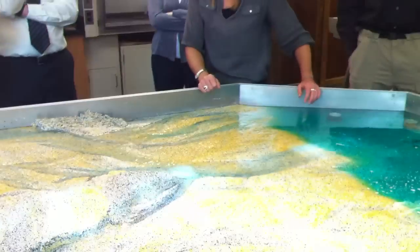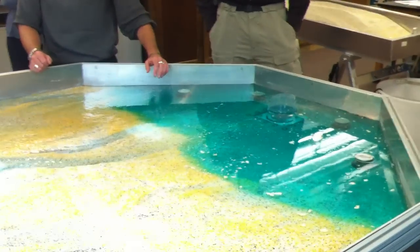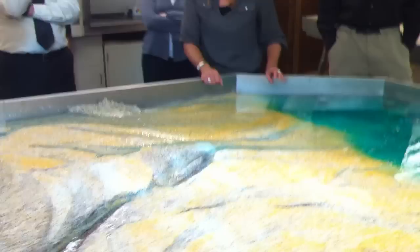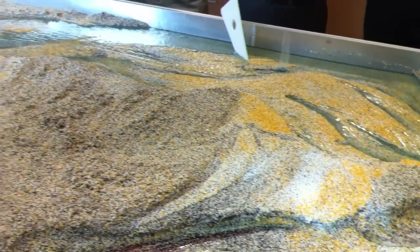There's just so much more capability with this table. Bart wants to create some transgressions here. The faculty member at Winona State who's in charge of the room said, 'If I've had a bad day, I just come down here and play at the stream table, and 30 minutes later I'm good to go.'